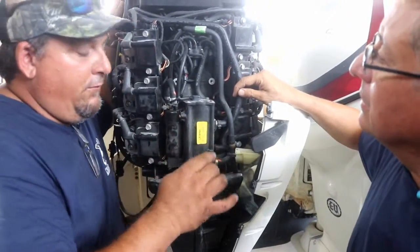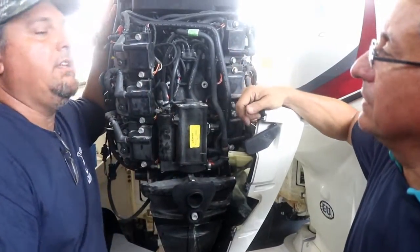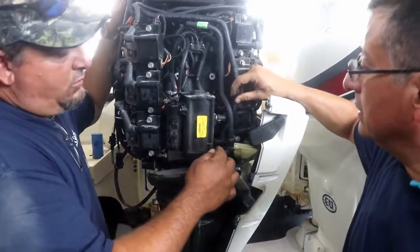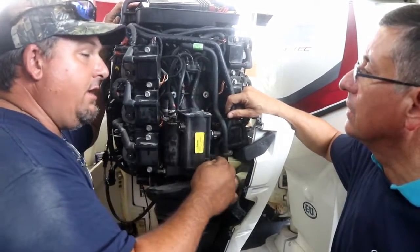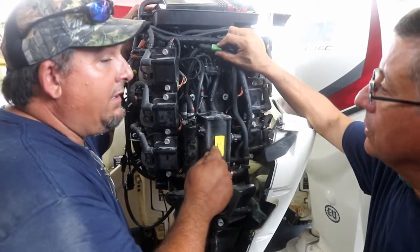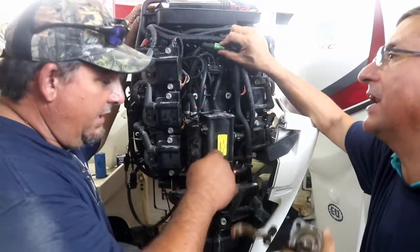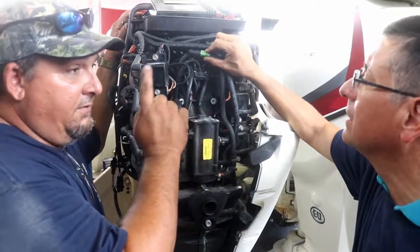Correct. If you have dirty fuel, there's a cone filter that goes in that catches all the debris, like a check valve. Every once in a while, you may have too much high pressure, and if you do, you have to check. The return line goes directly into the fuel pump and recirculates. All right, that's wonderful. And then it also has the same thing as the vent, like the other one.